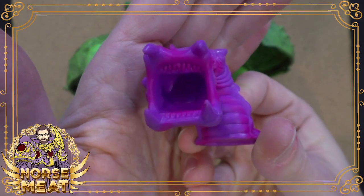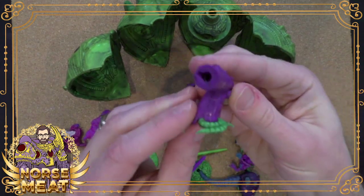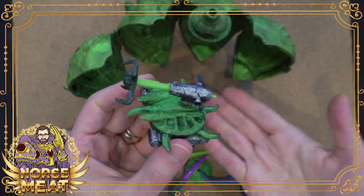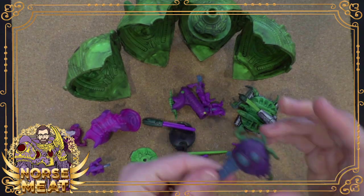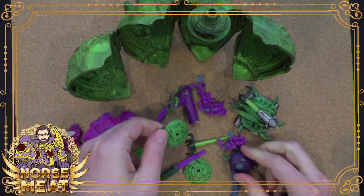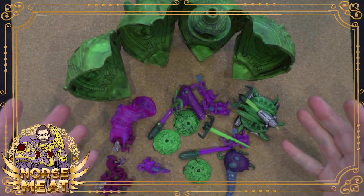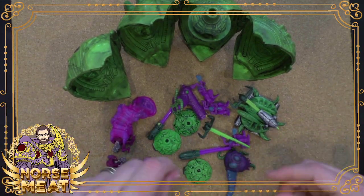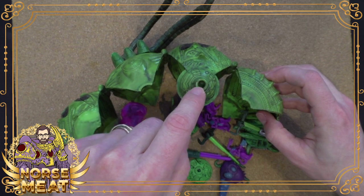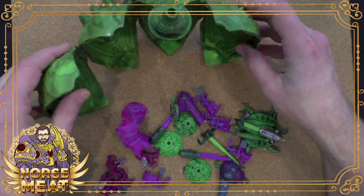Worm, big enough where you could stick a figure in its mouth. Projectile cannon, a cool tank. I love this tank. Obviously, it blends in with the scenery. This creature thing that's also a projectile launcher, and then just a variety of other stuff. So this was the basic idea, right? You'd get a planet. You get a bunch of stuff with it. You could build your little armies, have them fight, have the planets interact. There were other pieces that could attach to these holes and link up planets or reinforce a planet. All sorts of things like that.